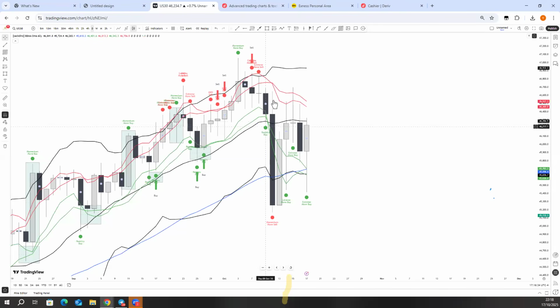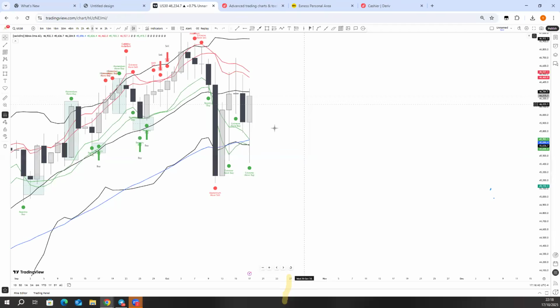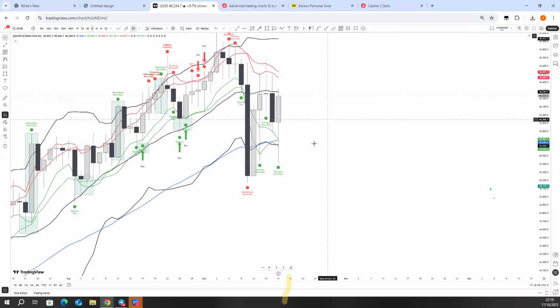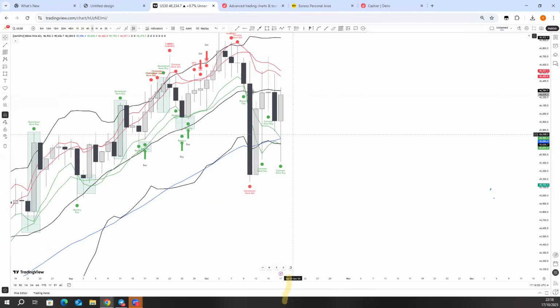But if you bought here, you could take profit somewhere here, and it's eventually going to hit your stop loss. So we have what we call a CSA, a CSAK. Mind you, there is a difference between CSA and CSAK. CSAK simply means change of direction: the market has changed direction. I'll show an example of a CSAK. Here is an example, even though this one gives us the momentum move sell. When price breaks our mid Bollinger Band and closes below this mid Bollinger Band and below our moving average 5 and 10 low, it's a momentum move sell.